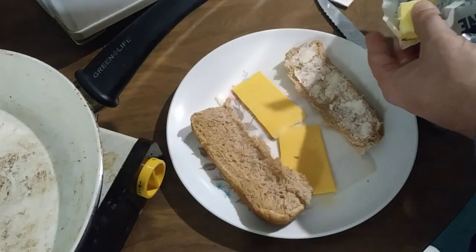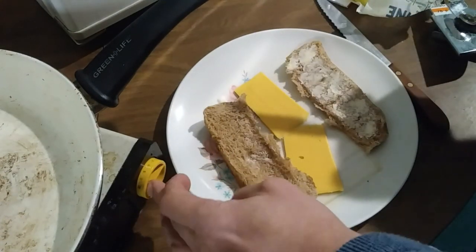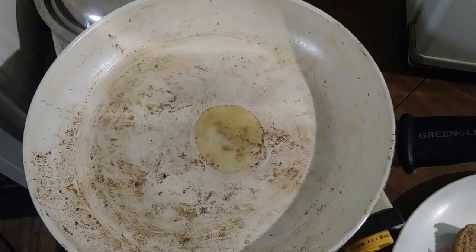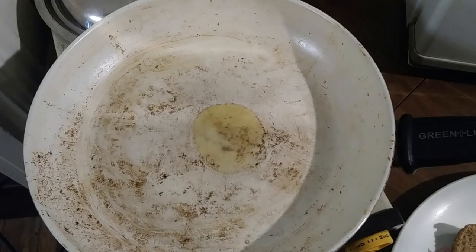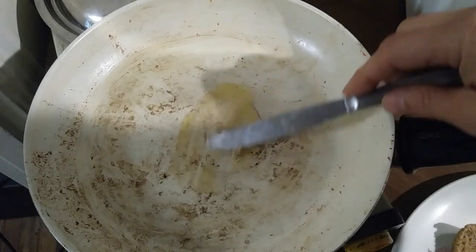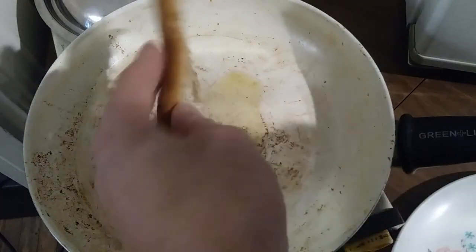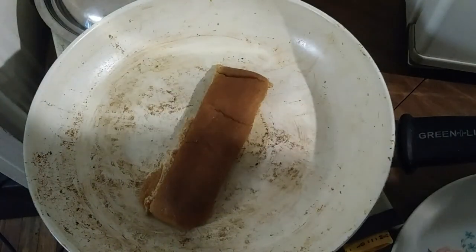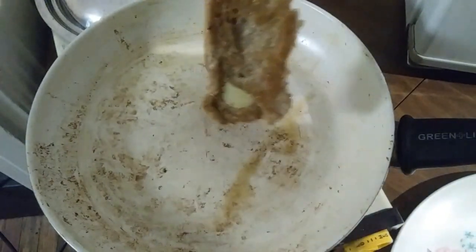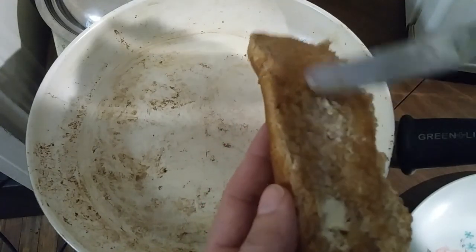While it is perfectly doable to do it that way, the easier way that a lot of people use is to simply cut off a piece of butter and melt it on the pan. So with the pan warmed up, we're going to try the other method of buttering the bread, which I call the hot butter method. Just spread it around in the pan roughly in the shape of the bread you're going to put on it. You can wipe any excess off on the bread itself — just dab it on there, let it soak up the butter, and you get a nice coating. You don't have to smash up the bread like you do with a knife, and any last bit is going to be sufficiently melted to just smooth right on.